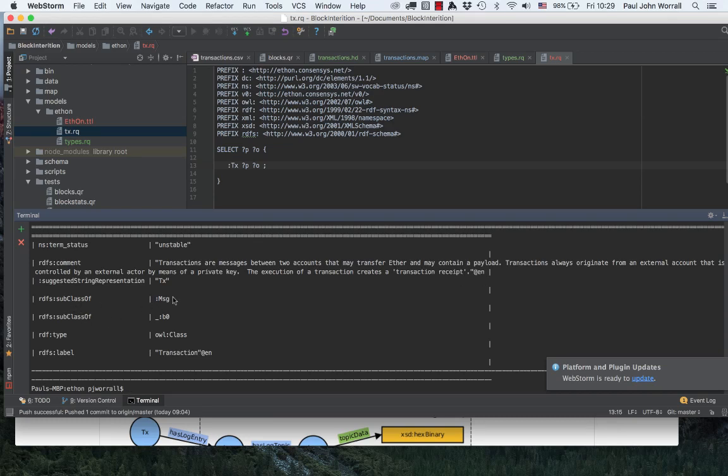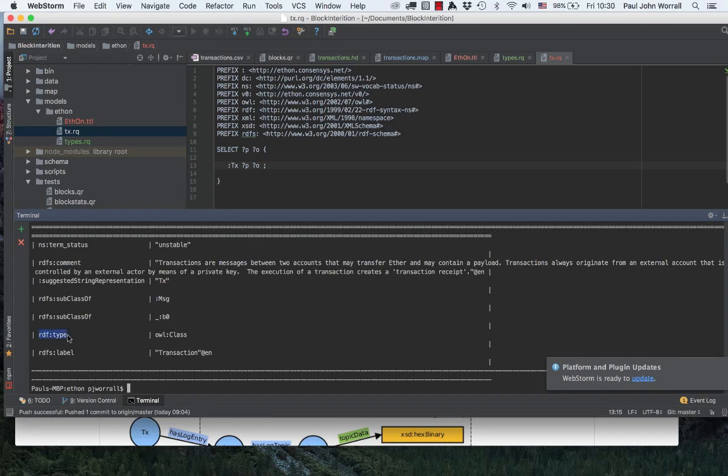So from a modeling point of view, that's probably a whole topic to discuss. It's interesting, why do people believe that transactions are subclasses of messages? From my experience, I might not have thought that was the case. I might have thought they were independently modelable. But in this case, a transaction is modeled as a subclass of message. It's also a subclass of something that I recognize as a blank node. So we don't know what that is. That's a bit anonymous. I don't know why it's there.